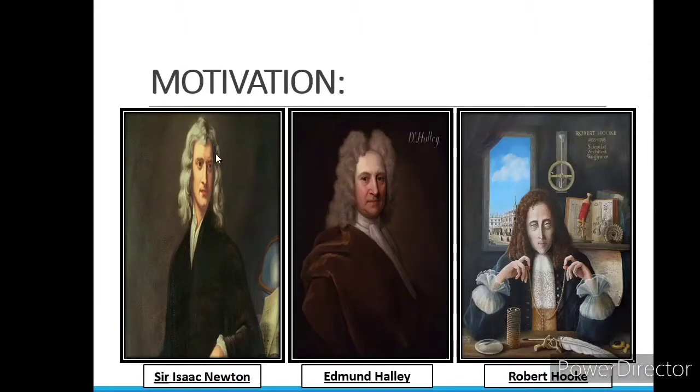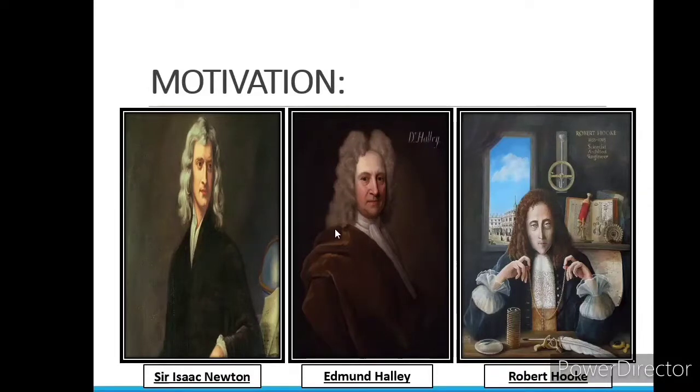At the time when Newton was a student at Cambridge University, Robert Hooke was the president of the Royal Society of England. Isaac Newton is a British physicist, a British scientist, and Robert Hooke at that time was the head or the chief of the Royal Society of London. So what happened? Isaac Newton proposed his discoveries of light, that light can split into 7 colors. He proposed those discoveries in front of the Royal Society. But Robert Hooke claimed that Isaac Newton had stolen his ideas and works and called them his own.